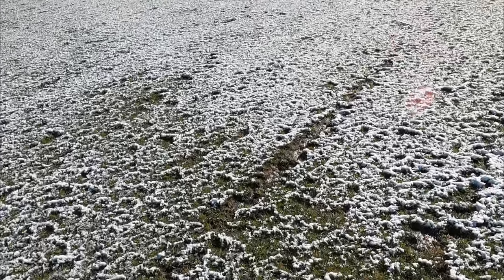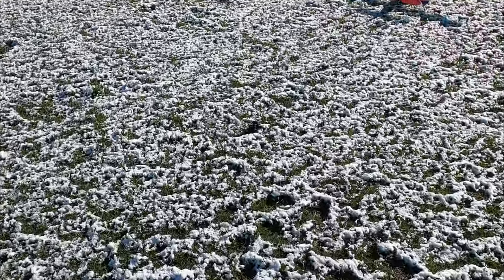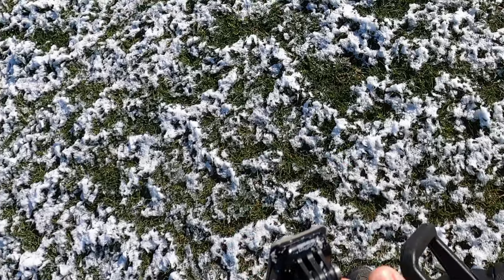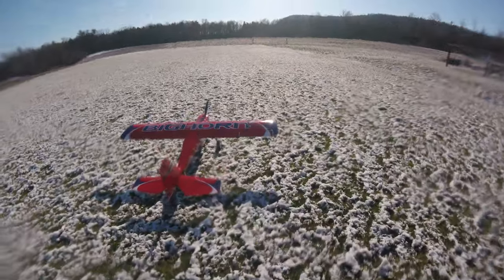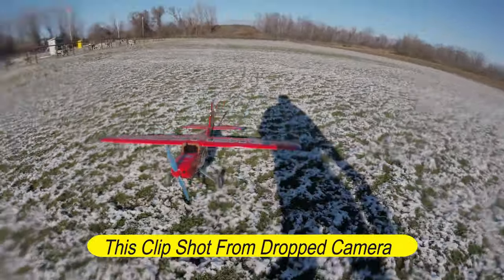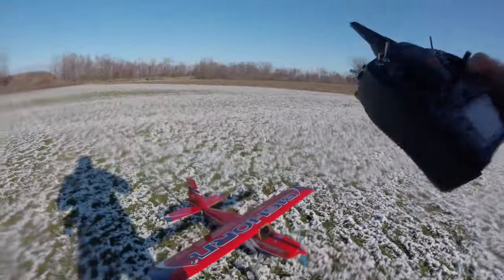That was a little rough. We dropped a camera. I don't think there's any damage to it. Looks like it's still rolling. So everything looks good. The flight went good.